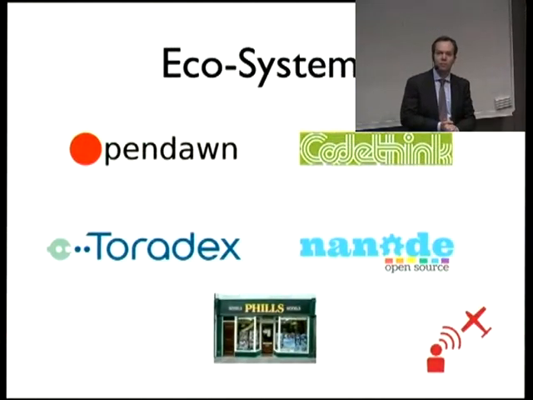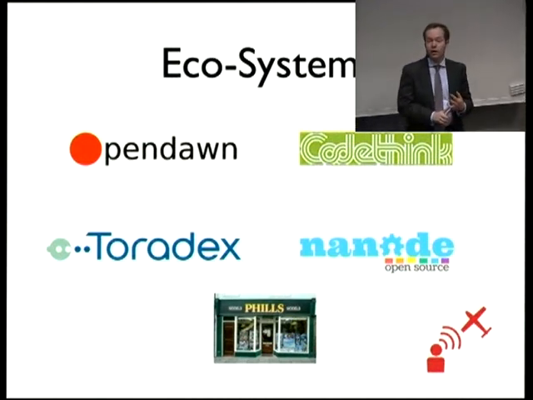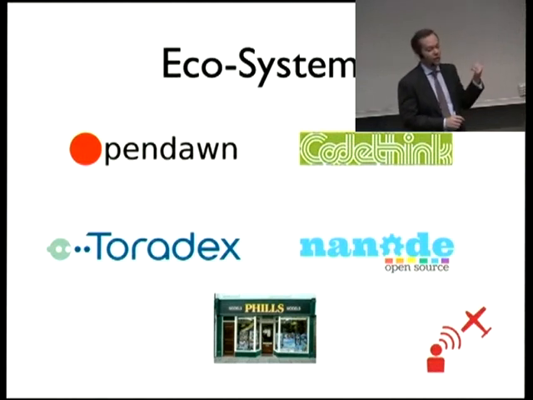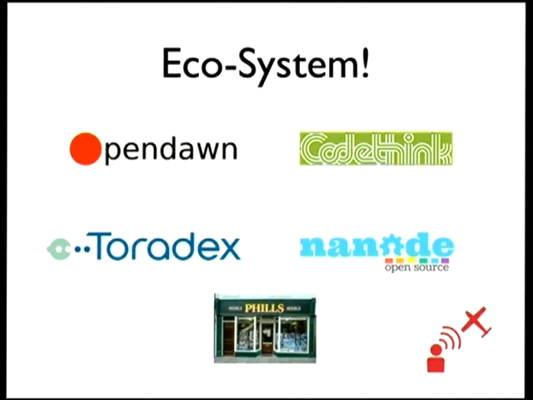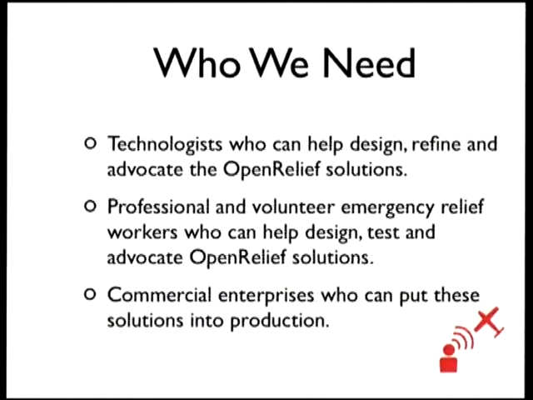We have a little ecosystem. A bunch of companies are already contributing technology, time, even on some occasions resources to get things done. So my own company, OpenDawn, underwrote the cost of building the first 2 prototype drones. CodeThink made sure that we had some engineering time to get the drones completed. We had Toradex in Switzerland helping to donate computers, in this case Tegra 2 computers, for advanced testing of onboard airframe technologies. Nanode, of course, gave us the nanodes for the radiation sensor. And that little model shop, Phil's model shop, gave us the wires we needed to complete the drones when we were stuck. So this little community, it's just starting.